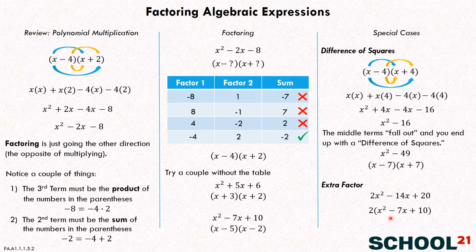So you can see that these two things are equivalent. And then look at this: x squared minus 7x plus 10. It's just this one over here. It was just disguised. So we know that that's going to factor to this right here. So we can go ahead and write, and this would be our answer with just that 2 hanging out there. Does that make sense?